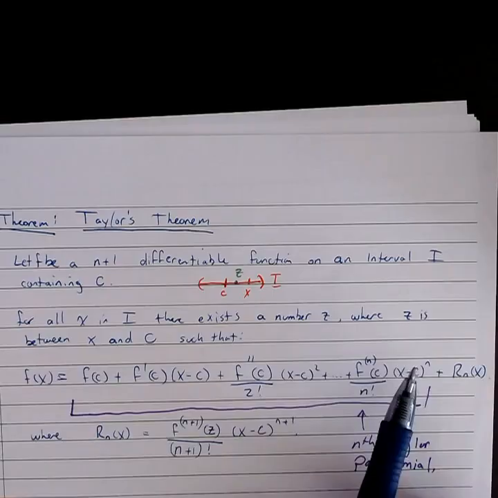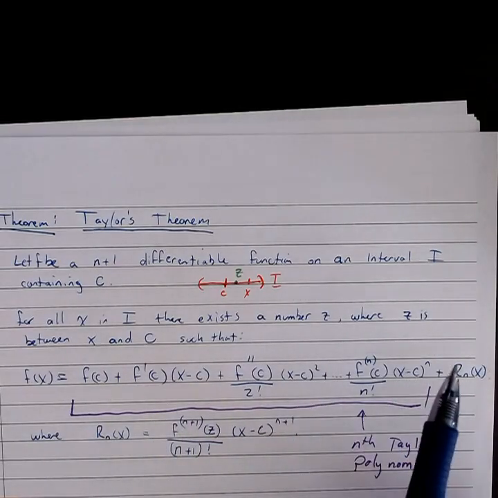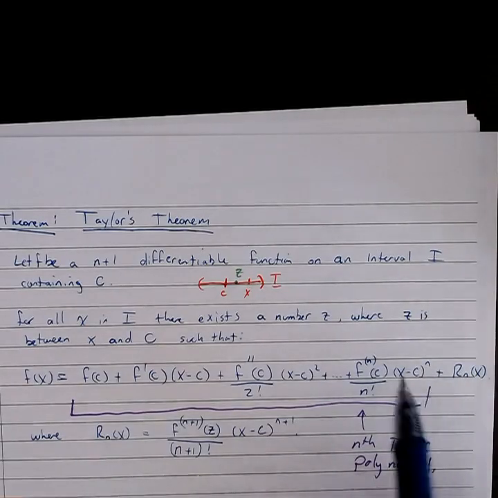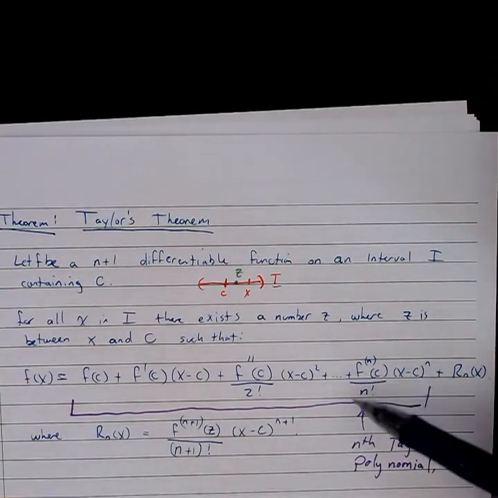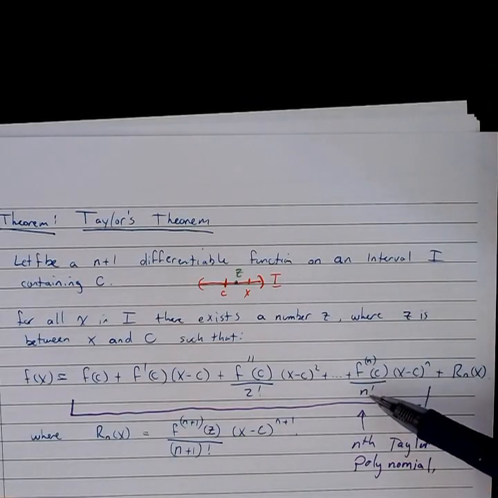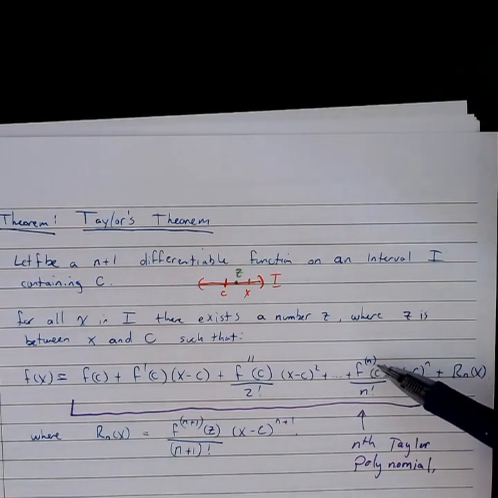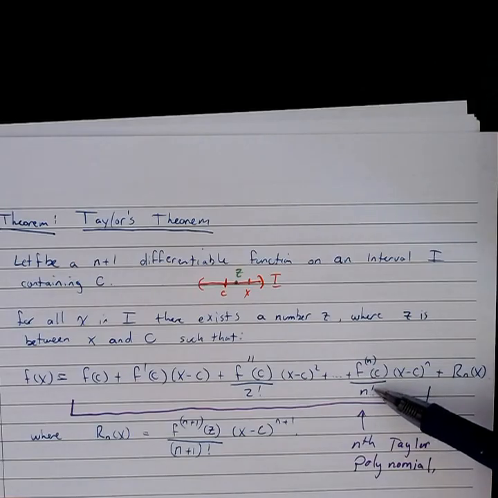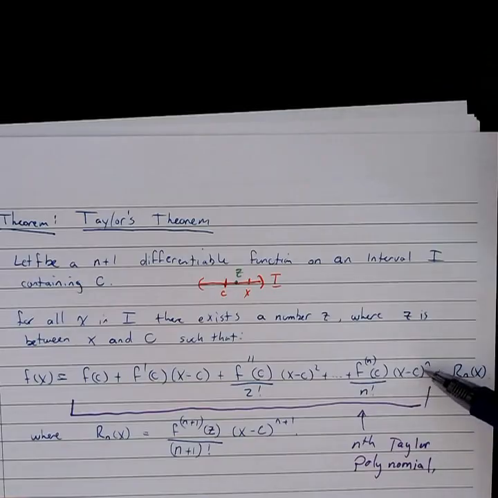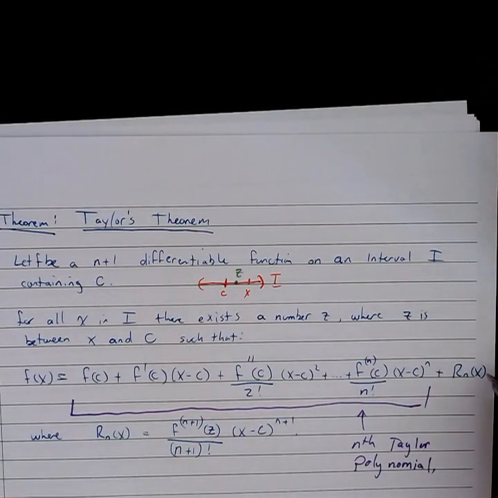Normally we would just add more terms here, right? We would make this approximation have more terms by adding another term made up of these two factors. I would now have the next derivative over the next factorial, and that would be the next power. It would be the n plus 1 derivative of f, over n plus 1 factorial, times x minus c to the power n plus 1. That's what my next term would normally look like.